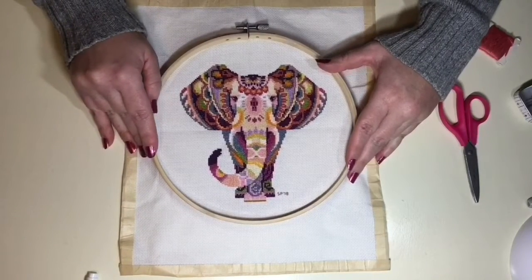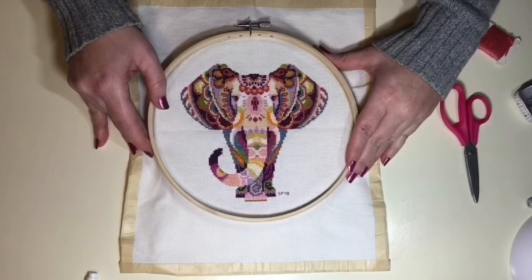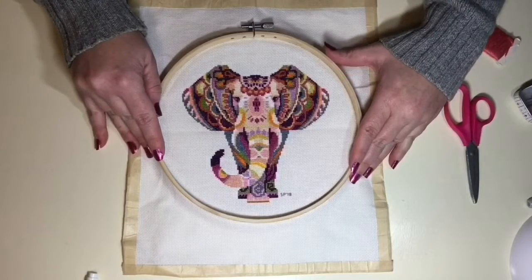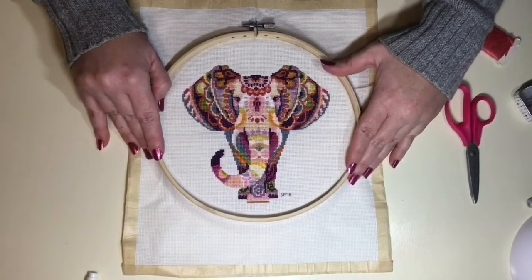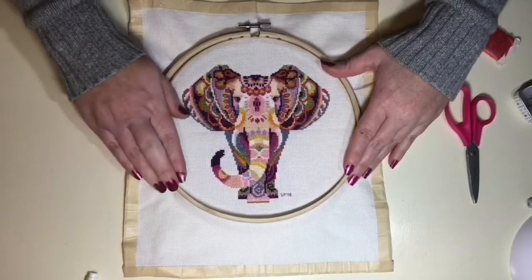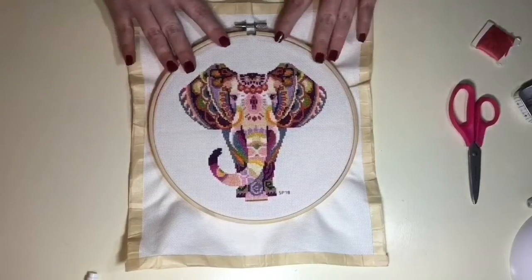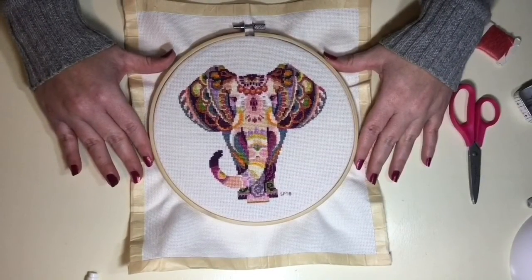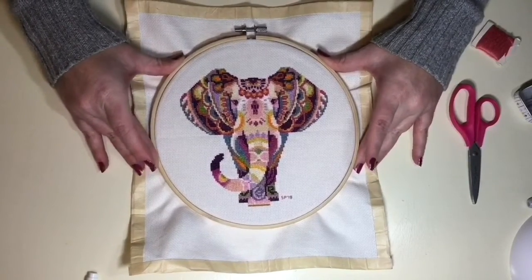You can also do this by flipping the project over and centering the inside hoop first, and then flipping it over, holding it tight to put on the outside part. Okay, I'm going to push this down. If your project isn't centered, just start over that part and do it again. But this is looking pretty good to me.